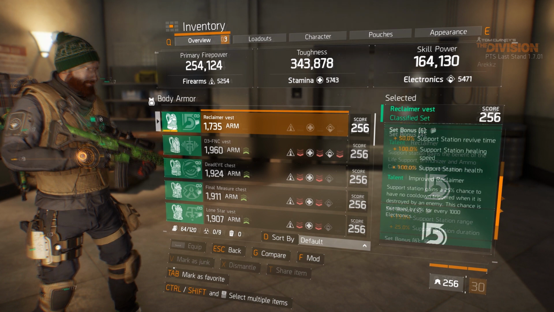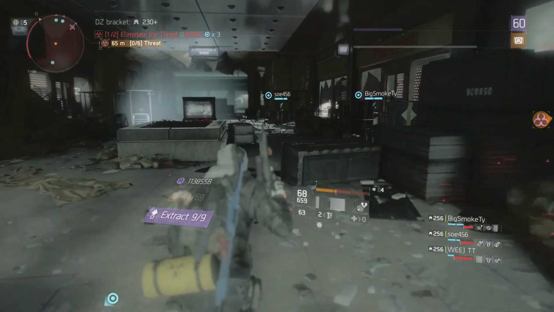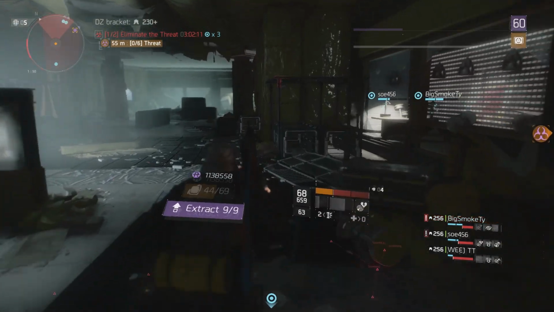The 6-piece bonus, this is where it gets tricky, guys, right? You will get plus 50% support station revive time, plus 100% support station healing speed, and plus 100% support station health. You will also get support station gains a 25% chance to have no cooldown triggered when it is destroyed by an enemy. This chance is increased by 2% for every 1,000 electronics. Now, this is where it gets really powerful, right? The revive time is not instant, but it might as well be, okay?